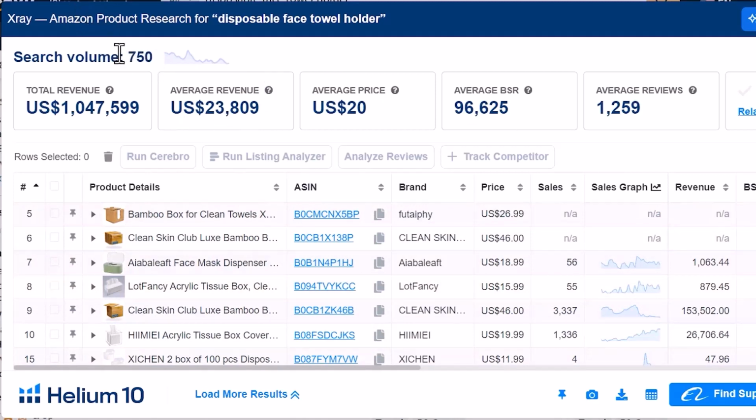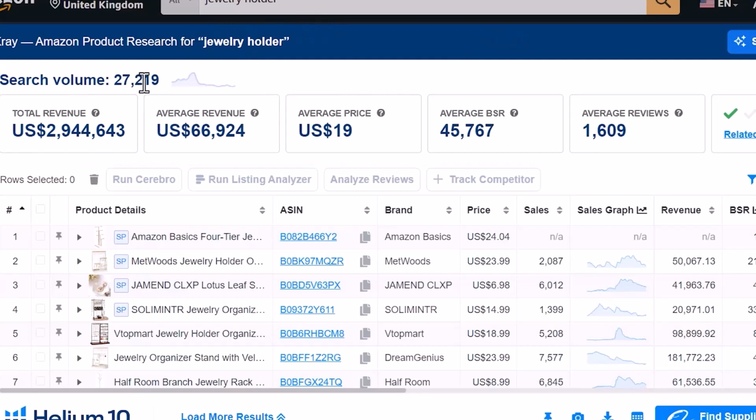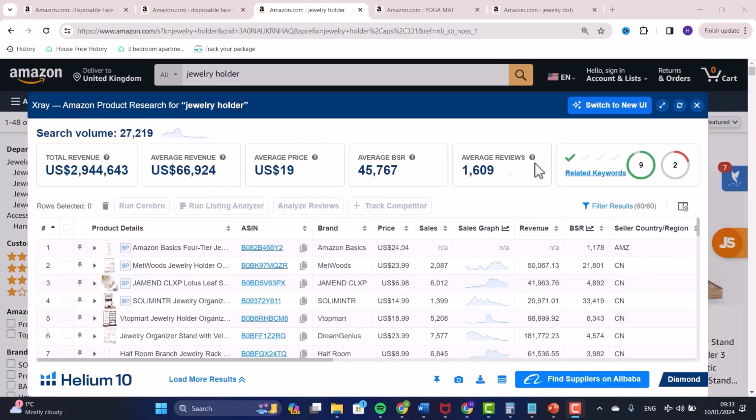We would ideally like to have high demand on the search volume, and then on the average review, you would ask, would I go in with an average review of 500, 1,000 and start selling? But with very low demand, it's not a very good way to go into it. Another example, jewelry holder. The search volume for this one is 27,000. That's high demand. And then the average review, I would say it's above medium, slightly high as well. Okay, it's not that bad. As a first step, it's not a bad niche.